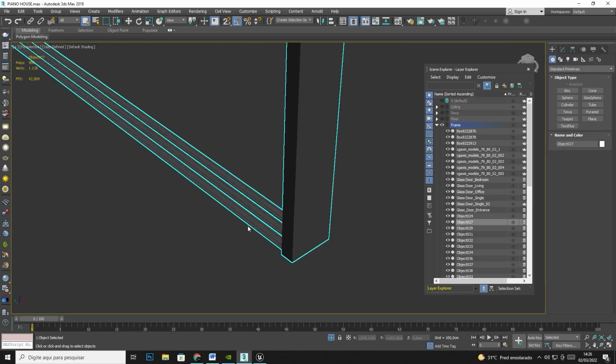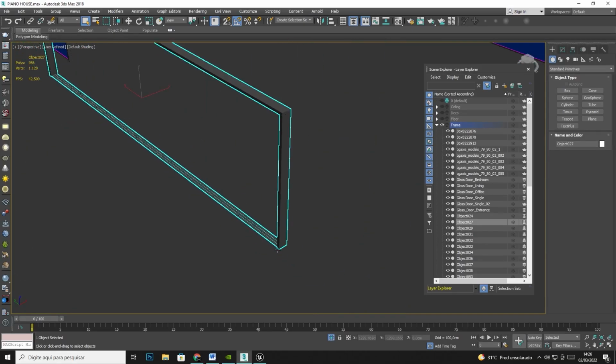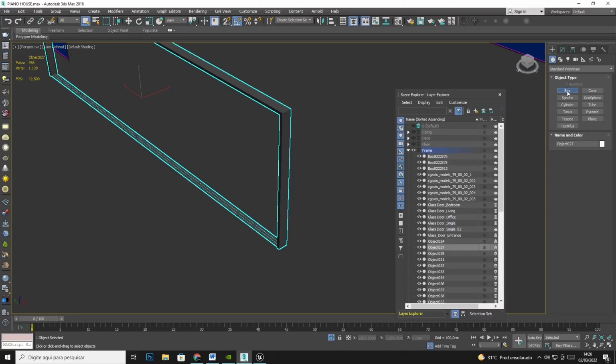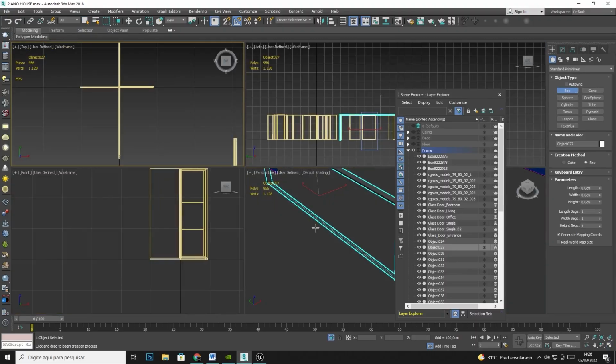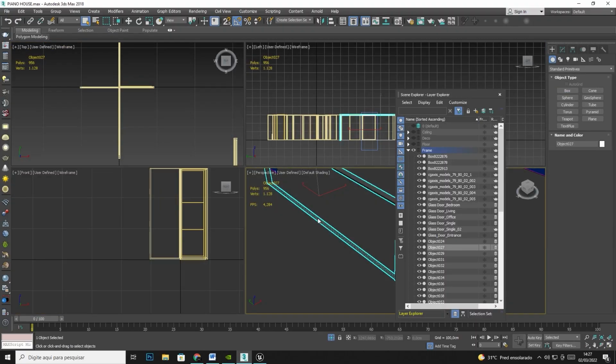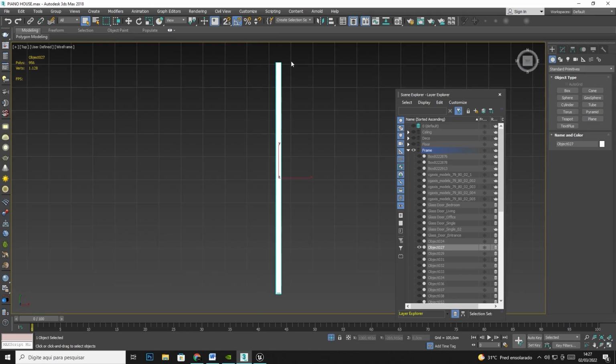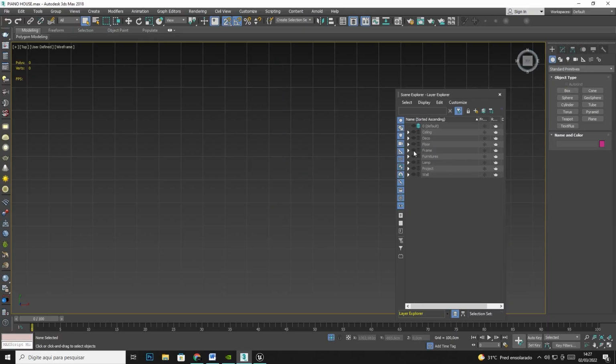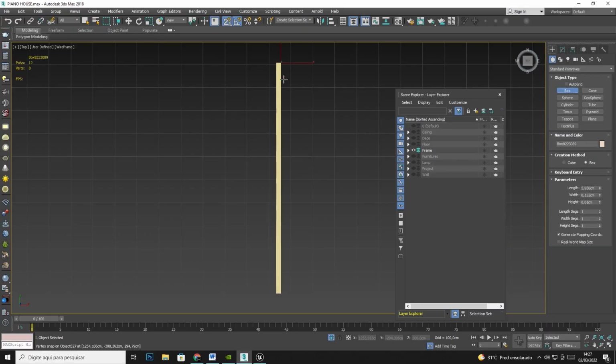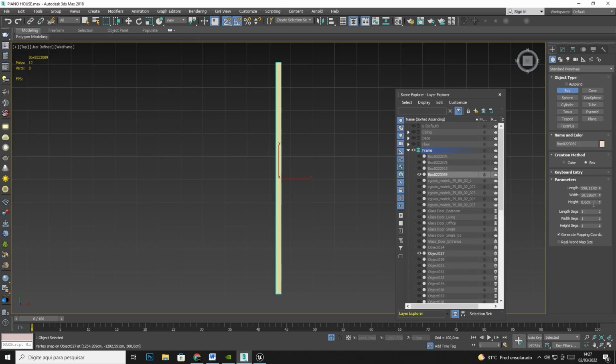Look at this. So this one, let's put a component. I'm going to isolate the selected one. I'm going to create a box here. After, we're going to learn how to flip the geometry.